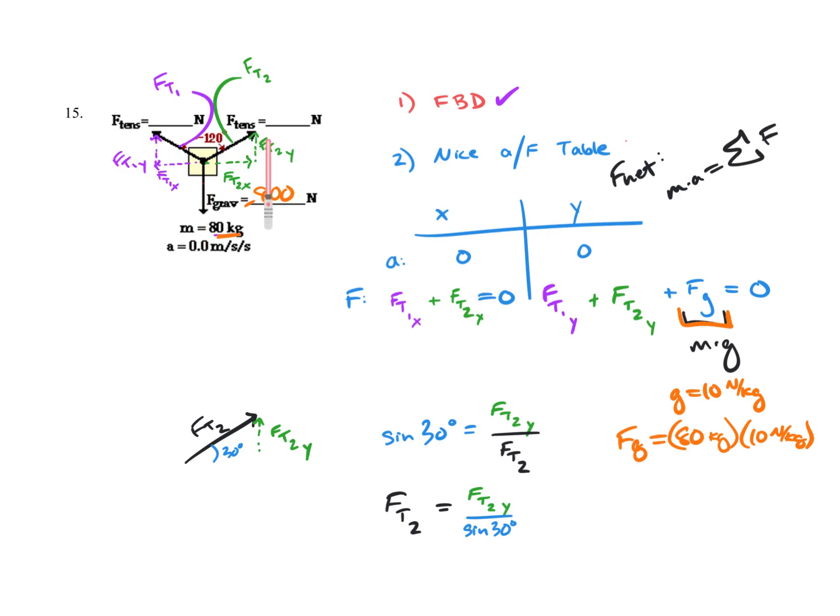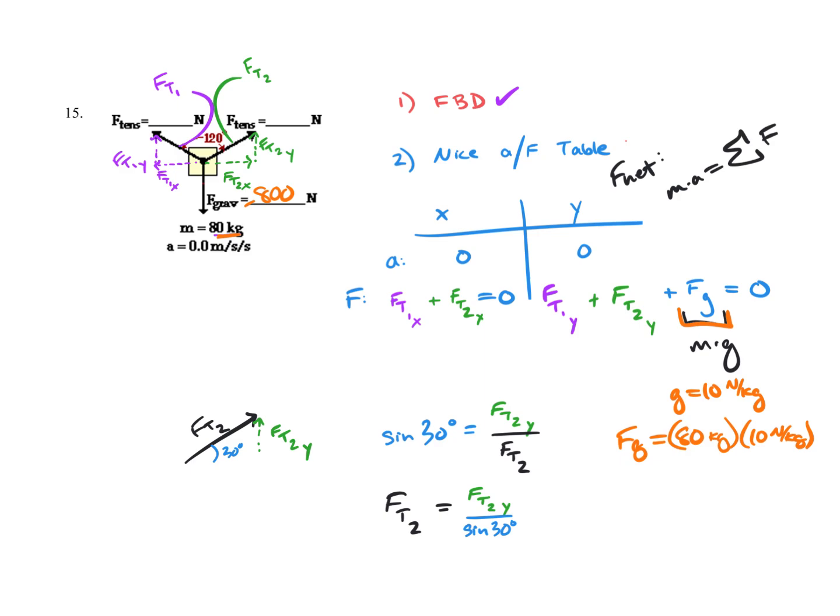Now these other two forces, they look identical. This angle is 120, so the angle between the horizontal and the pull is the same for both. This would have to be 30, and this would have to be 30. So the forces from these two have to be equal, which means the components from these two have to be equal. And so the force of tension 1 in the y plus the force of tension 2 in the y have to add together to be 800.